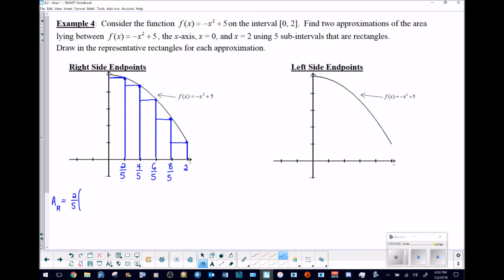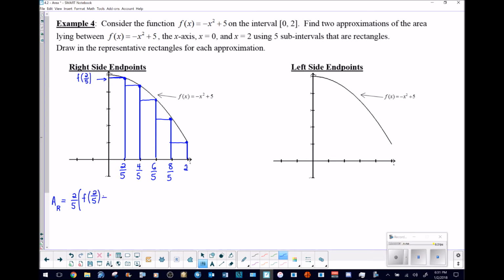Now, to find the height of each of these rectangles, we're just going to take one of them at a time, beginning with this 2/5, and physically plug the 2/5 in for the x value, I should say, for the function f. So we'll have f of 2/5, which would essentially be that value that I'm denoting right there. I'm not going to do this for every one, but I think you'll get the idea by marking it just one time.